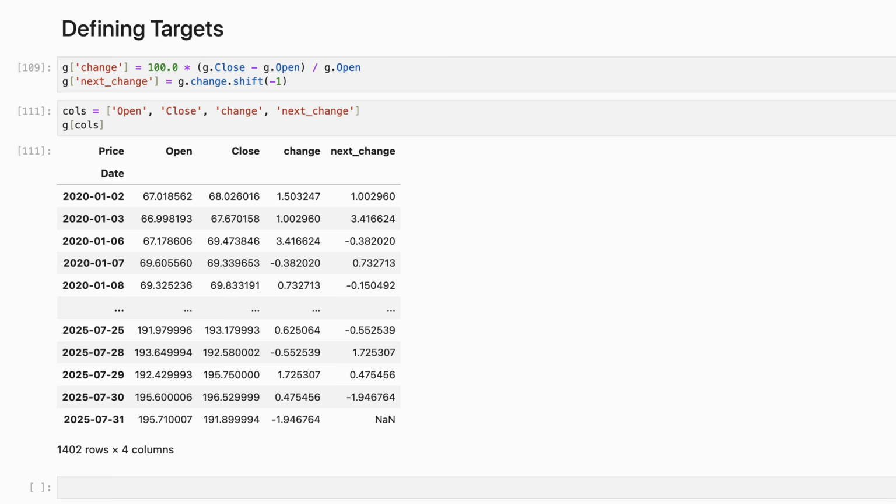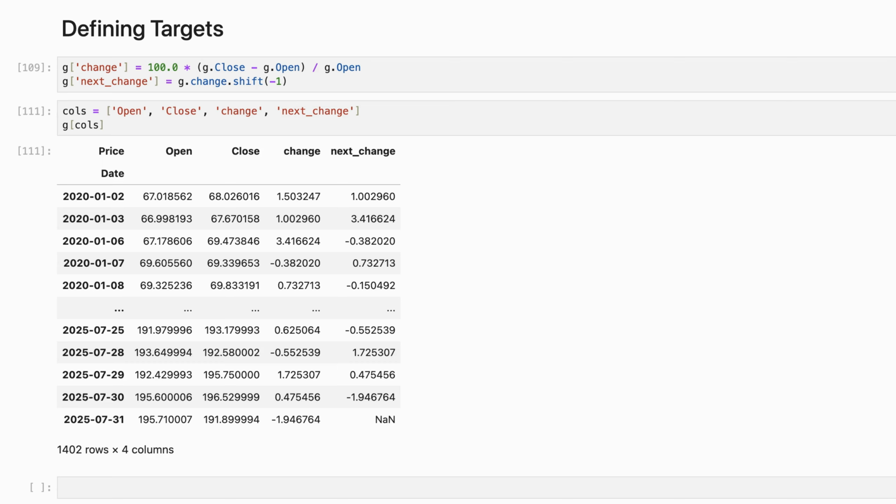In that scenario, we calculate the relative price change as the difference between the close and open prices, divided by the open price. This value is typically multiplied by 100 to express the price change as a percentage. After calculating the relative price change, we need to shift them so that the target for today is the price change for tomorrow. In other words, we want to use today's features to predict tomorrow's price movement, so they have to be in the same row.